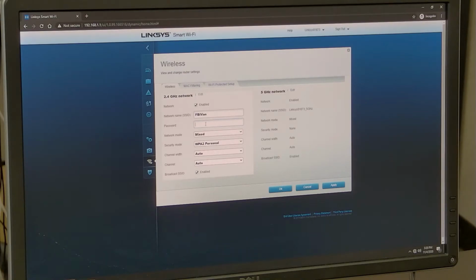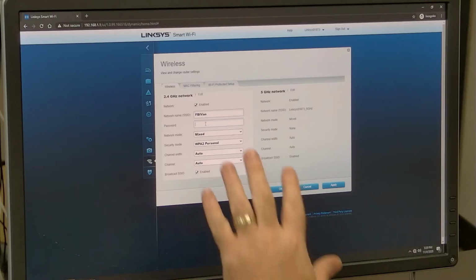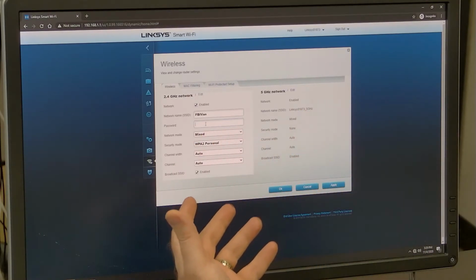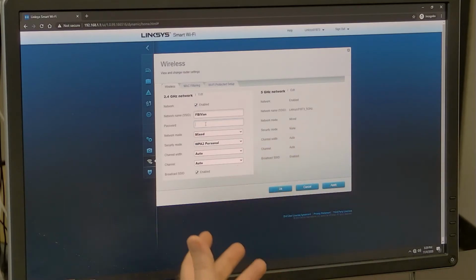Can it be hacked? Yes. But at that point, then you might have an FBI van outside of your house constantly, trying to hack it. It would take a long time. But what I'm saying is you can make it strong. I mean, don't make it password. But at the same time, you don't have to make it crazy complex, okay? Because this is something that is kind of given around a little bit. And you can lock this stuff.